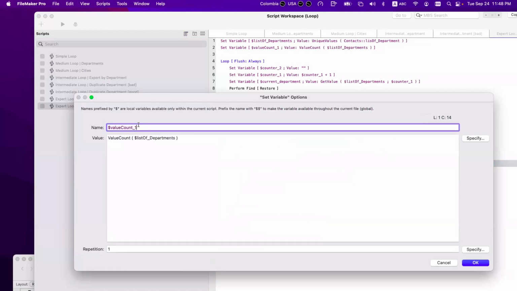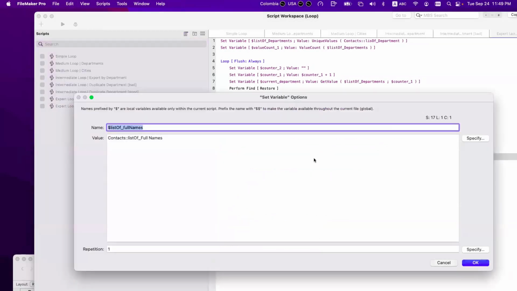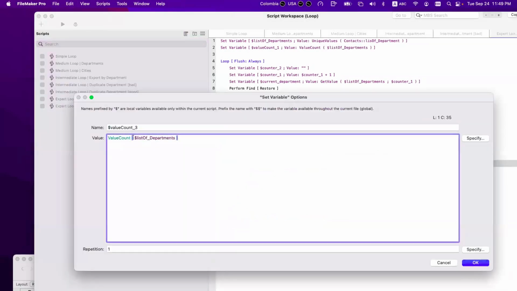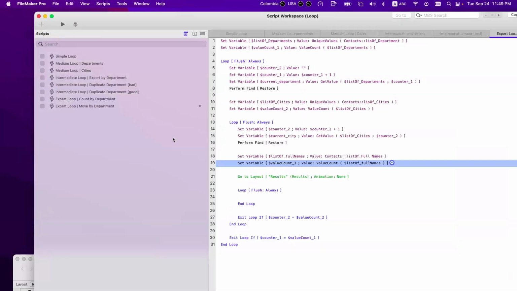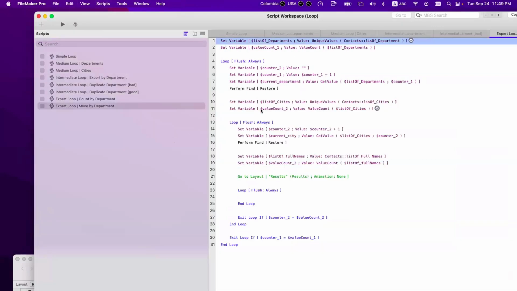That will be value count 3 because I have 1, 2, and 3. And this will be the value counts on this list. So I get the list of department. For each department, I'm getting the list of the city. For each city, I'm getting the list of the people.